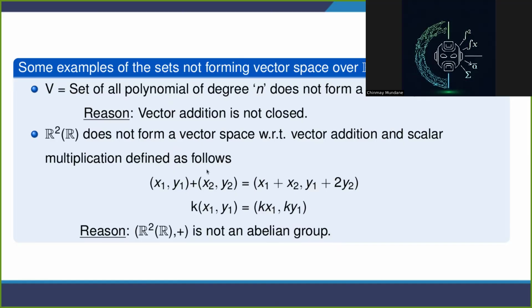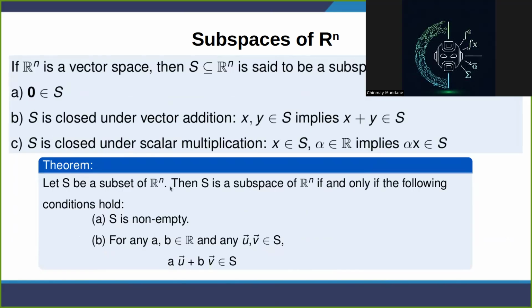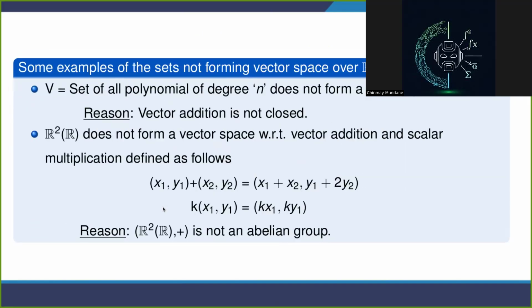We are back. So why is it? Why are we saying this? Do you think there's any truth to this? So why do you think we are saying this? Let's take an example. The set of all polynomials of degree n, and here we are saying it does not form a vector space over R.